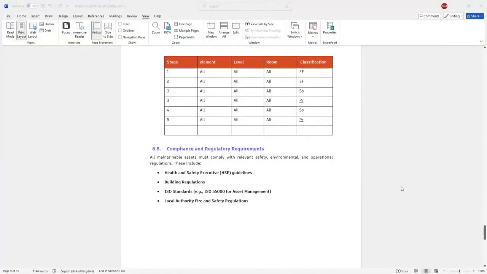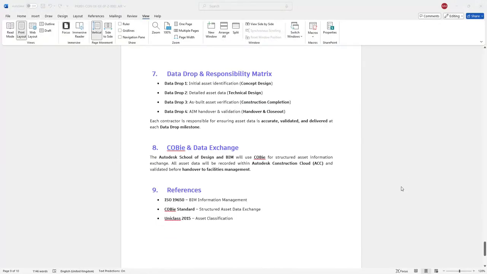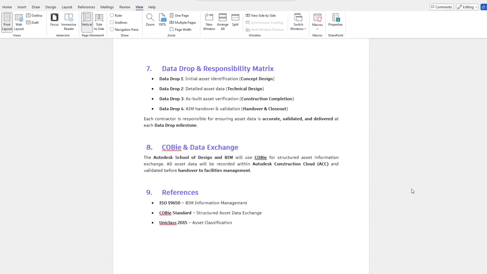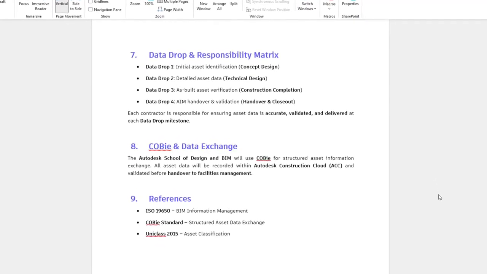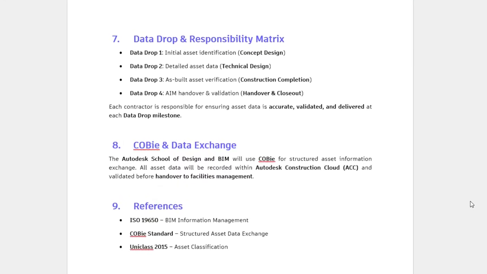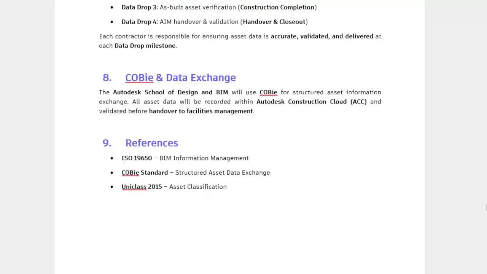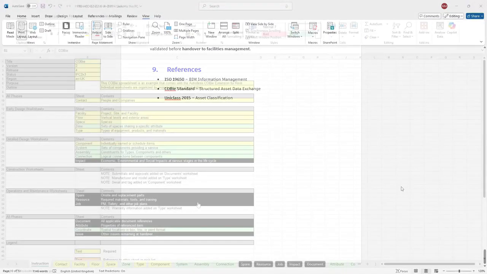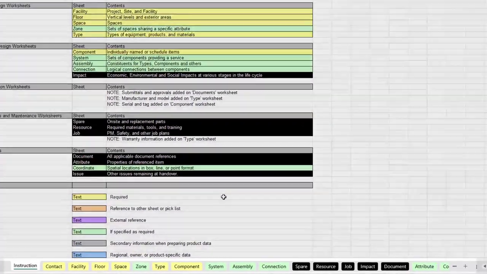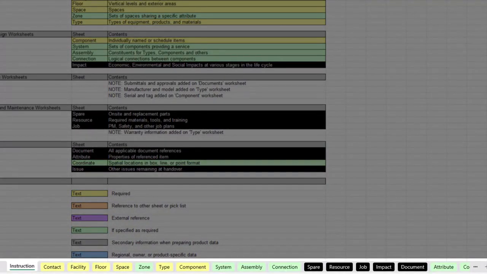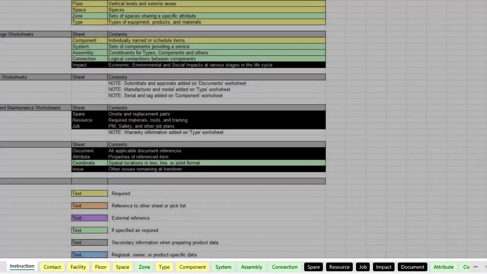To organise the information collected in this project so that it can be shared with the facilities management and other systems, the AIR specifies COBie, or Construction Operations Building Information Exchange format. And COBie structures the data export in a way that systems such as the client's facilities management system can read it. It knows what order the information is in.